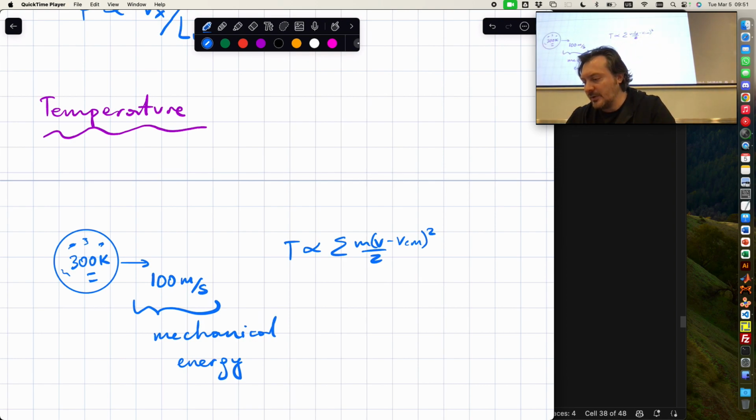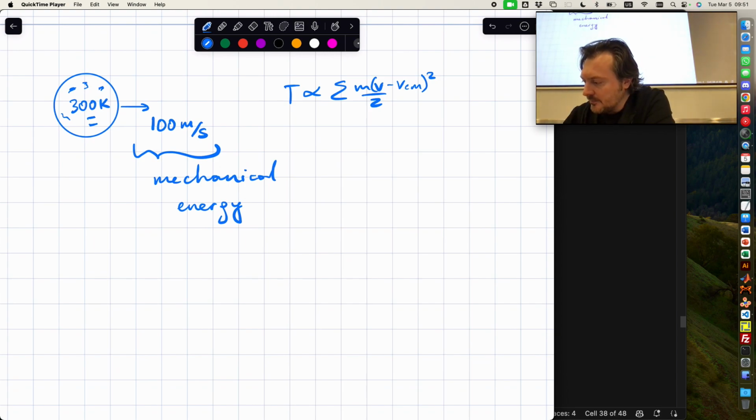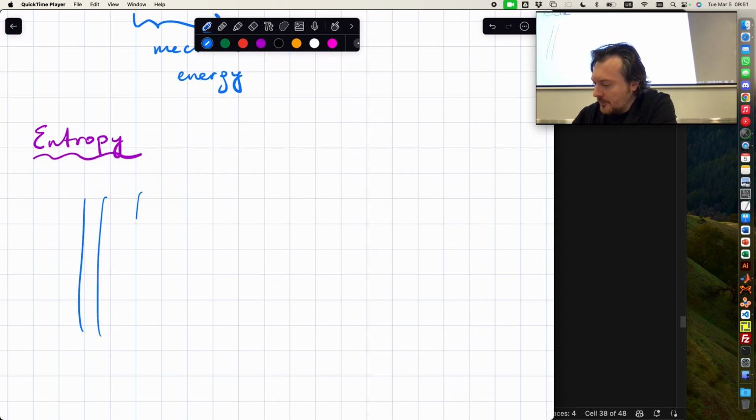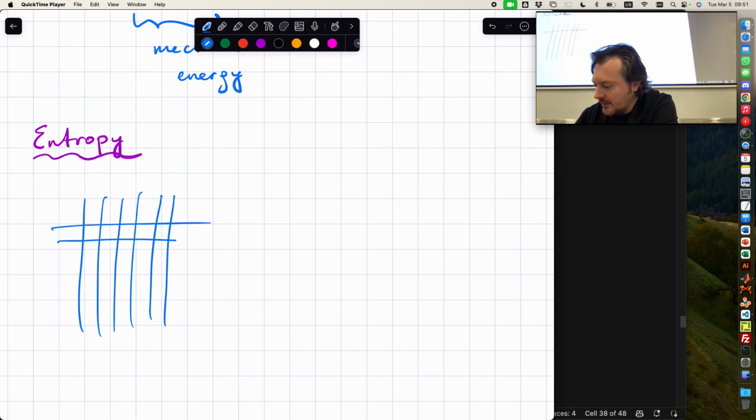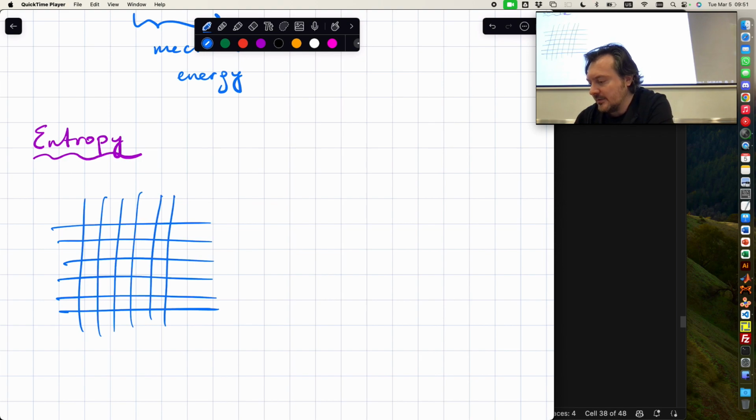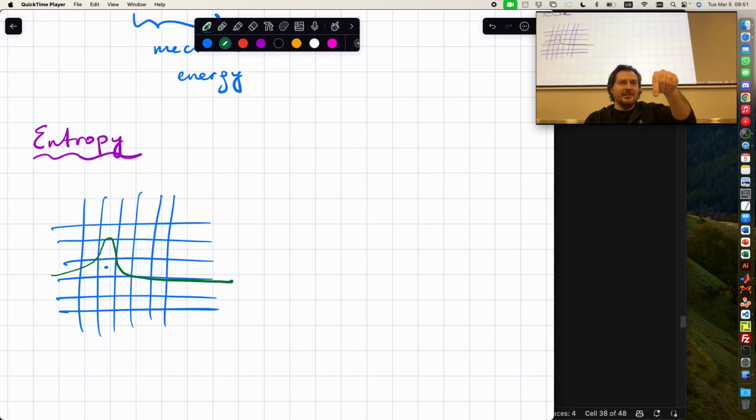I've changed the way that I was calculating entropy just a little bit, so no need to worry. Remember, we were putting things in grids, and we were calculating where it falls in those grids, right? This time I'm just adding a Gaussian to every grid. Instead of putting just one, I'm adding a Gaussian that has the same amount of spread as the size of the boxes. Let me show you how I do that.